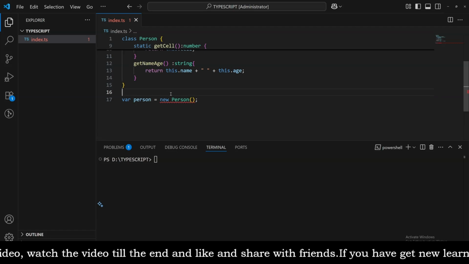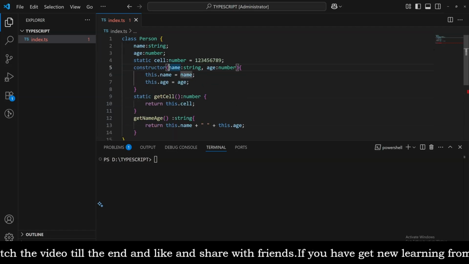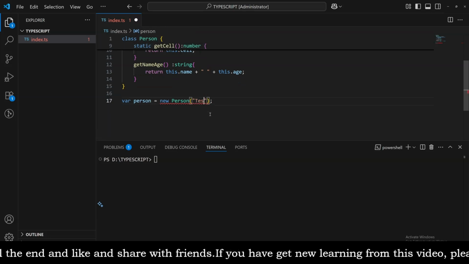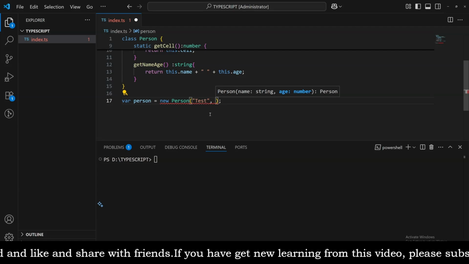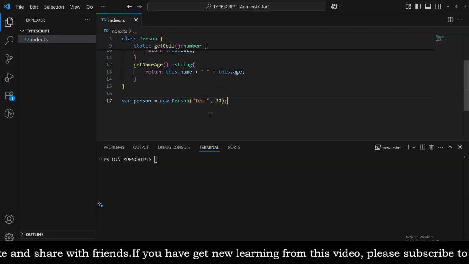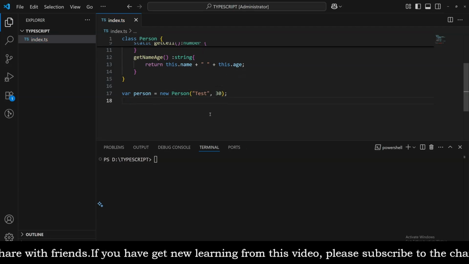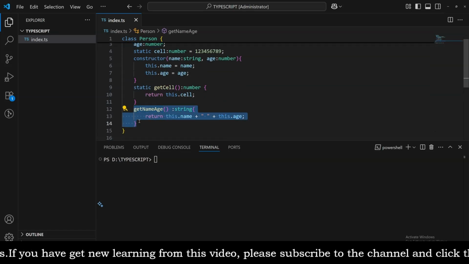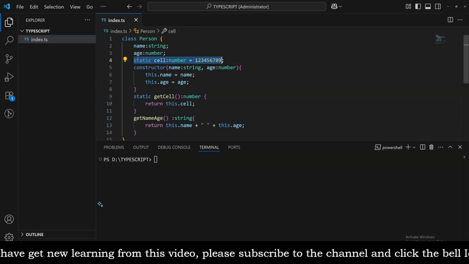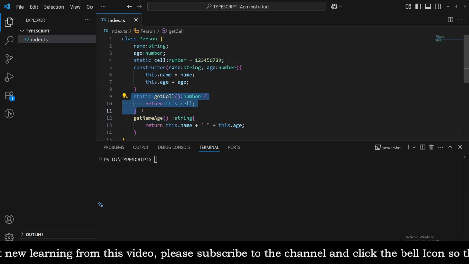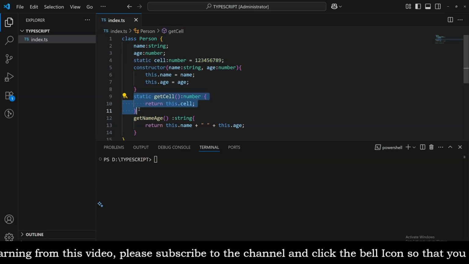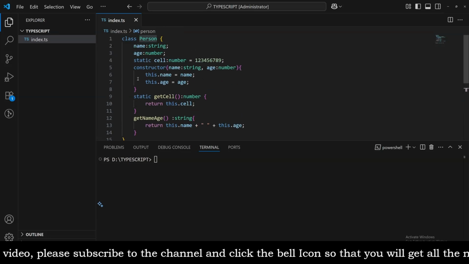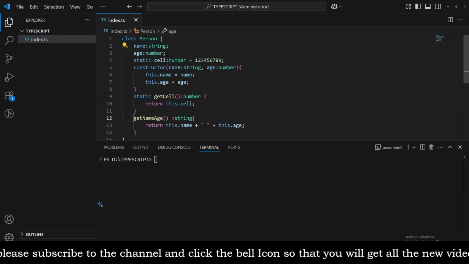So now we have two parameters over here, name and age. Let's pass those. Let's say name is test and age is 30 maybe. And now I can access these properties and this method. I'll tell you how we can access the static properties and static method, but for now, by creating the object of a class, we can access the non-static members and non-static method of it.